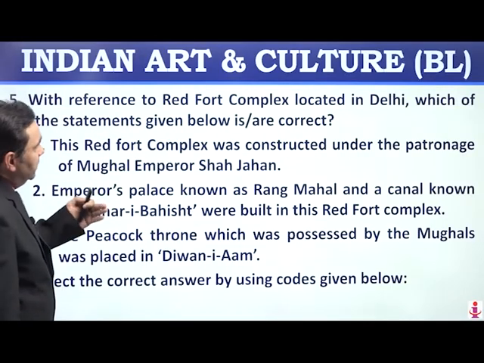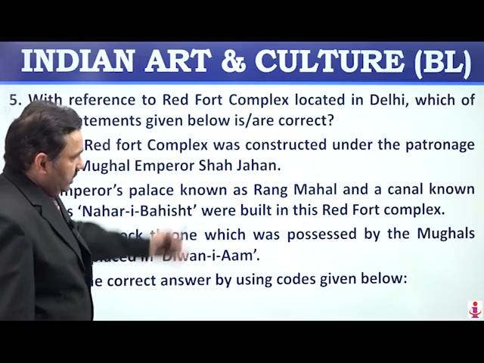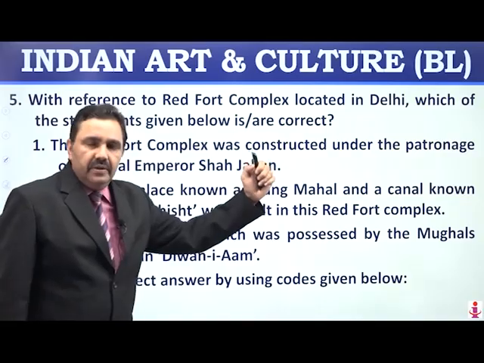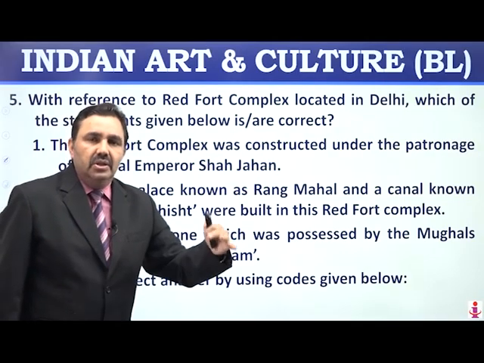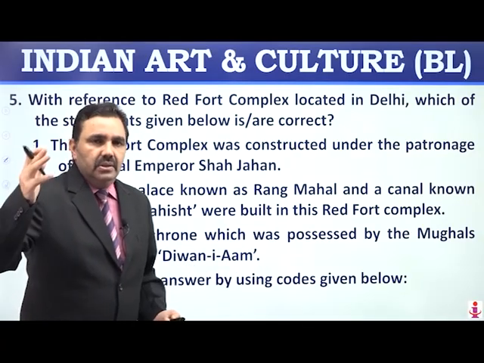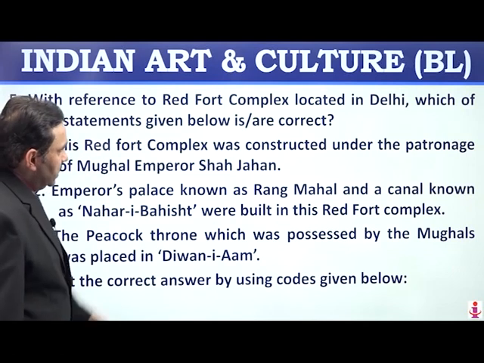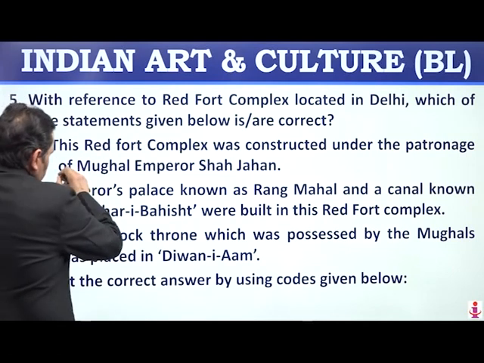Question number 5. With reference to Red Fort complex located in Delhi, which of the statement given below is correct? So keep on seeing the instruction carefully, because at times instruction would be not correct, and that time, in spite of the fact that you may know the answer, your question could be wrong. First one, this Red Fort complex was constructed under the patronage of Mughal Emperor Shah Jahan.